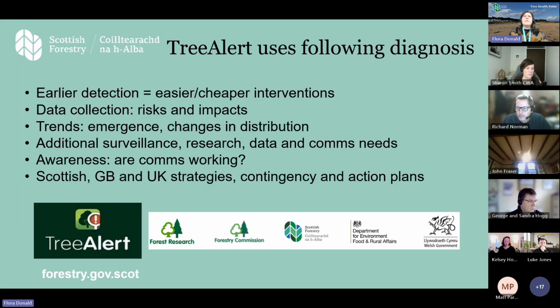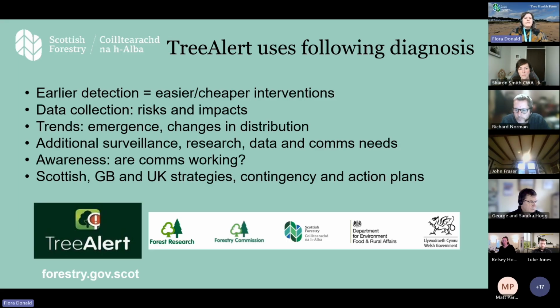And there's a lot of growing awareness at the moment about interactions between abiotic stresses such as drought and outbreaks of pests and diseases. So that's why reporting your abiotic and also your healthy trees to Tree Alert is really important. The information helps us understand trends. So for example, last year when it was really dry, we got an uptick in bark beetle reports on Tree Alert really early. So we know that bark beetles were emerging earlier than normal, which means they could potentially have more generations over the summer, which means that this year we may unfortunately see larger populations. And we know that because of the reports that were sent in.